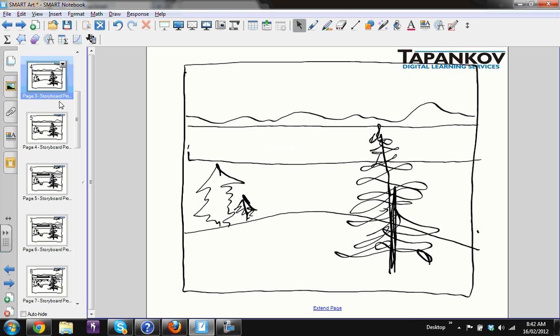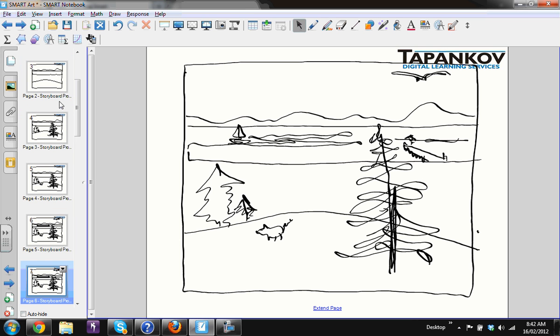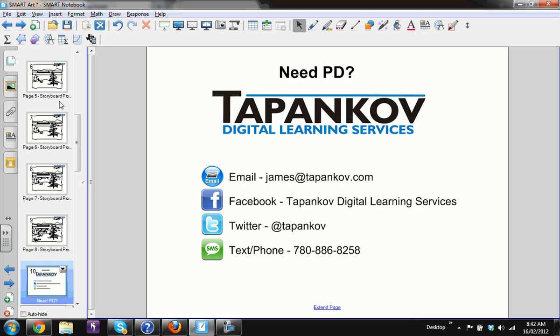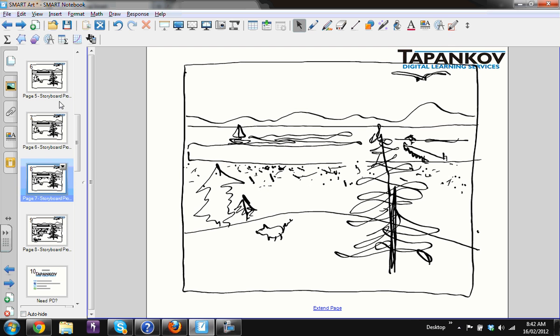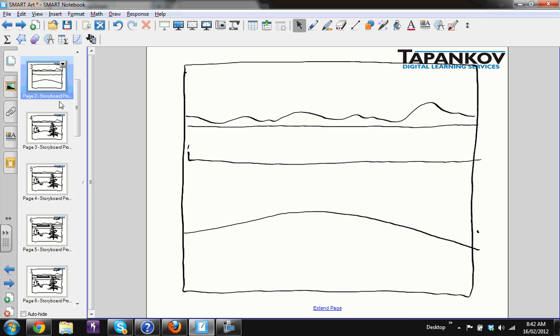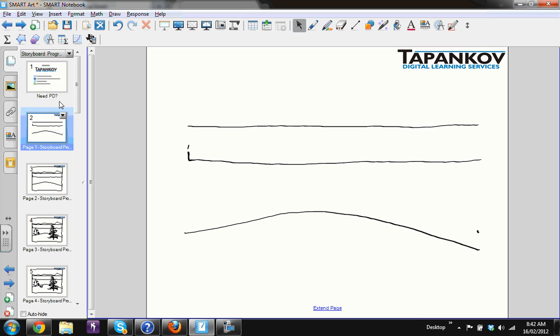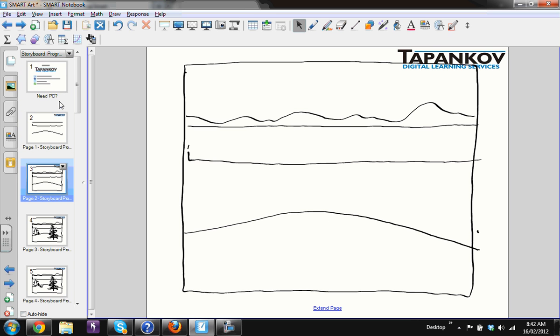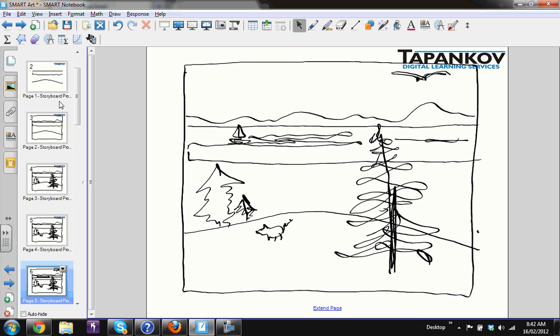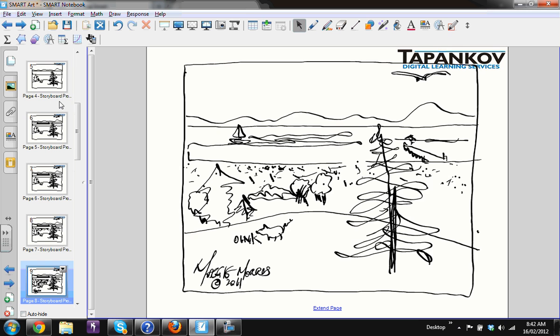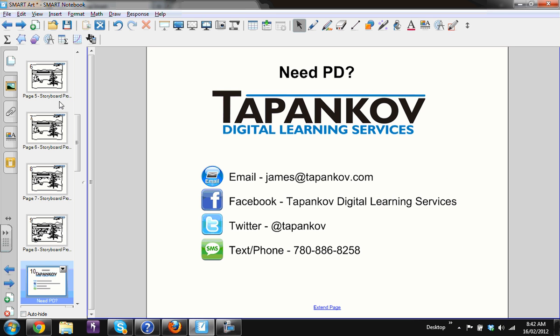And you can capture virtually any progression of an idea step by step and then always be able to go back and record it. If you use the Smart Recorder for each of these, you can actually have somebody who's done this record themselves going through each part of the progression of the idea. And then you've got an amazing, authentic exemplar of learning that you can now have and share, even if it's just at the parent-teacher interview for the student, but also with your peers to show them just how powerful this platform can be with a couple of very, very simple tools.